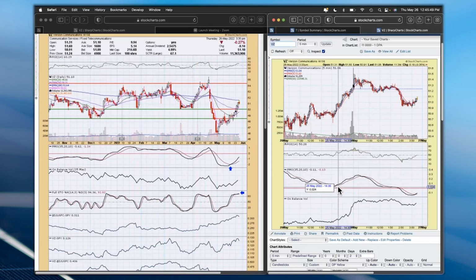We've talked about the conservative entries on a PMO crossover and a positive RSI, so let's look at how they work out. On Verizon, you can see that the last buy point came in the day before, on May 25th, with a positive RSI and a crossover on the PMO. That would have gotten you in right about here, or even just as it was breaking out above this resistance level. Just one more confirmation that this is probably going to be a good buy point. So we get in, and now we're able to ride it all the way up.